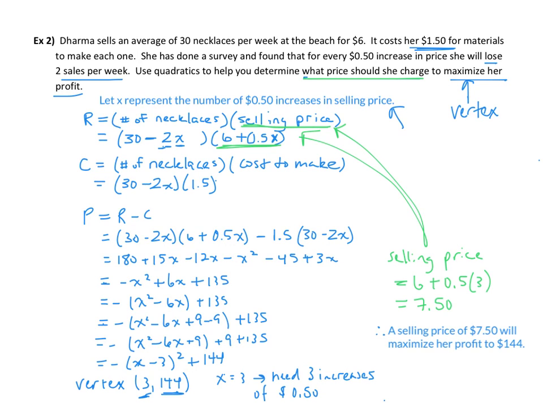Now, I believe the questions in your textbook only focus on the revenue. I don't think that it needs to worry about the costs part of it. So you just need an equation to represent your revenue, which will be in factored form, which then you can use to find your maximums.